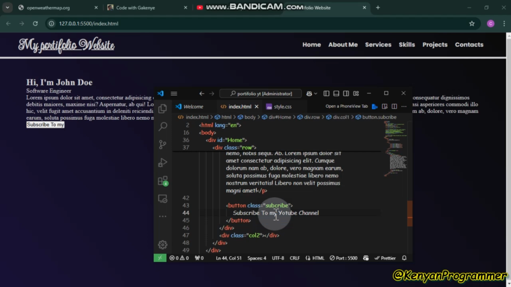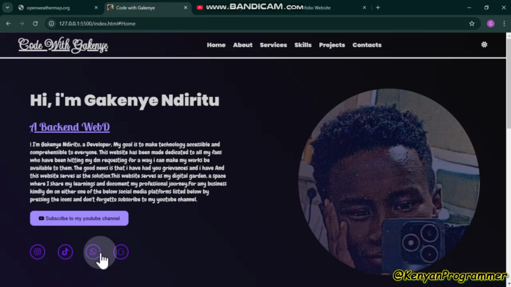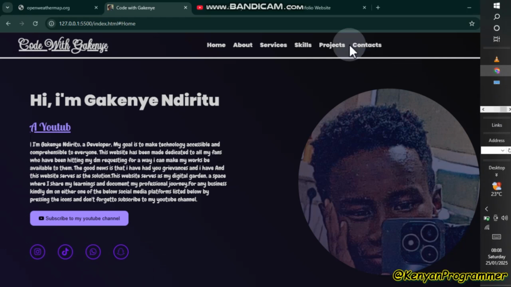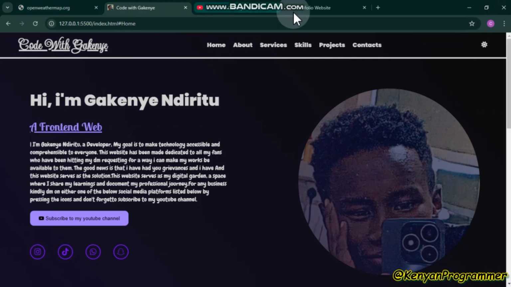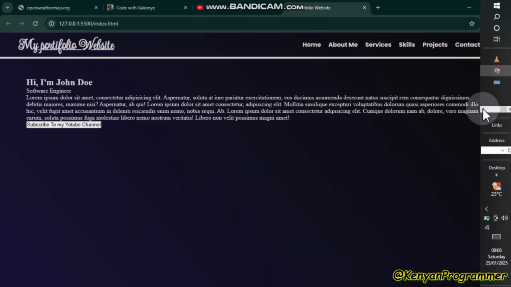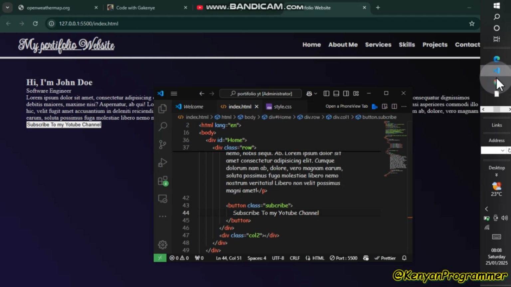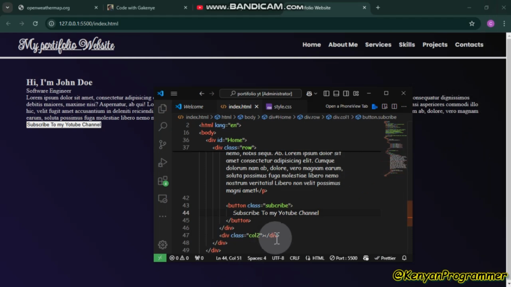Now we create the social media icons here. So we'll create another div after the button closing tag, called social media.